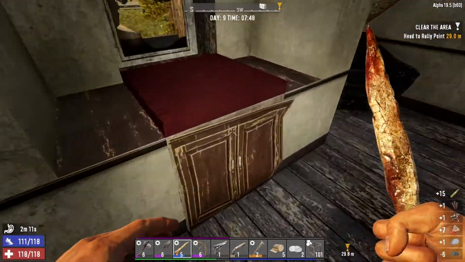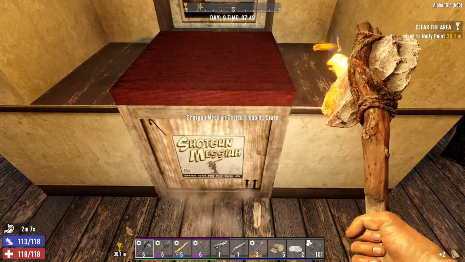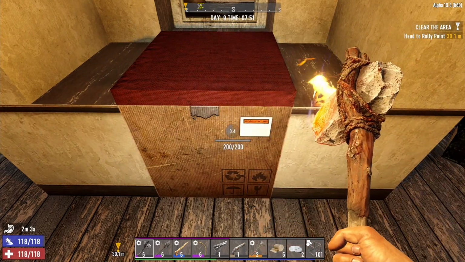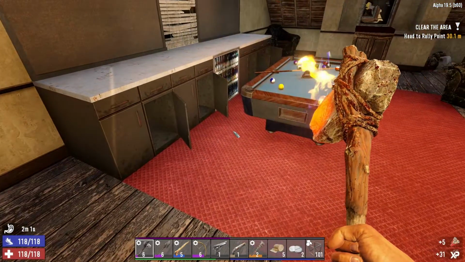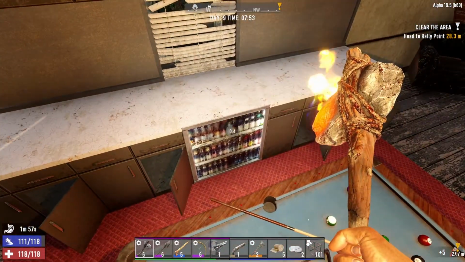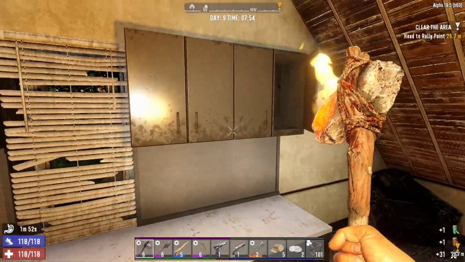Take everything else. Ooh, that's a shotgun messiah crate. Yes. You know what? I did not bring any repair kits for my pistol, so let's hope we can find some repair kits. A red tea and a yucca. I'll take both of that.